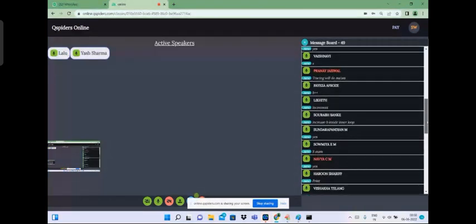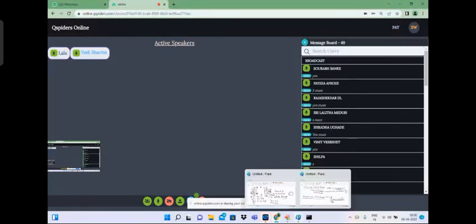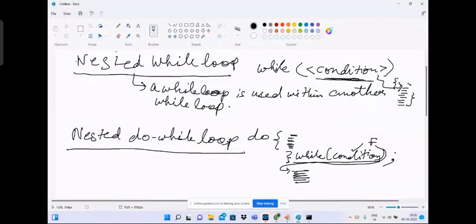Guys, because of this reason, this while loop, I'm not talking about nested, I'm talking about the while loop, is an entry controlled loop. Did sir teach you all this? It means it will control your entry. If the condition is true, it will allow the control to go inside the while loop and execute the instruction.